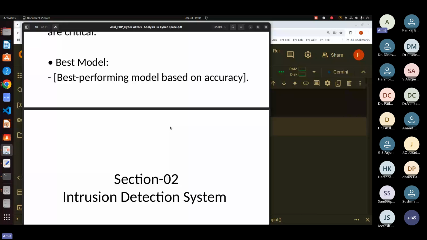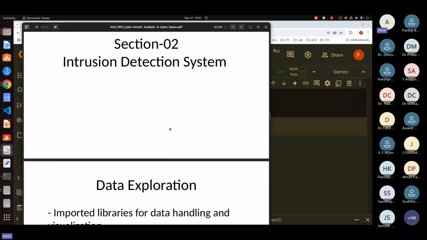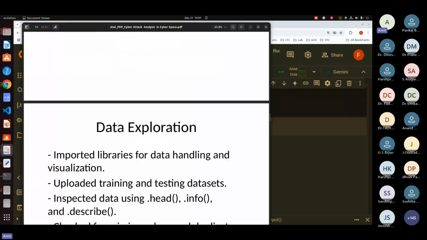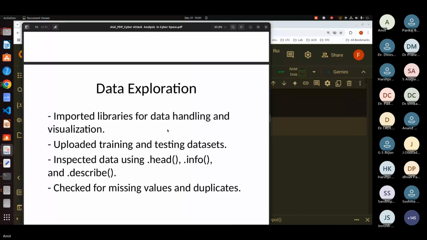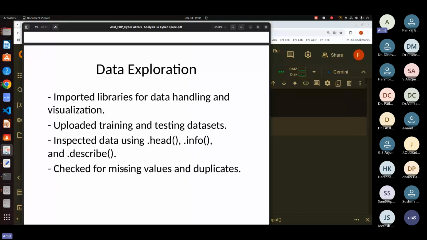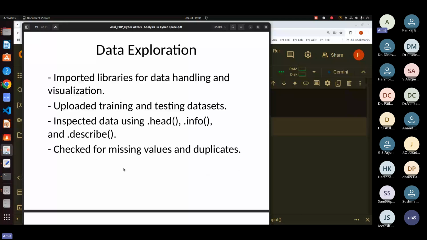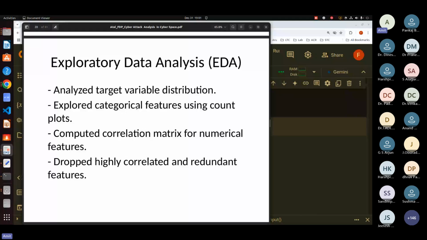Now in section 2, what we are going to do is perform the data exploration. First, we will import the libraries for data handling like pandas, numpy, etc. We can upload the testing data. We can inspect the data just like in the previous case, and check for missing values or duplicates. Then we will do the exploratory data analysis.